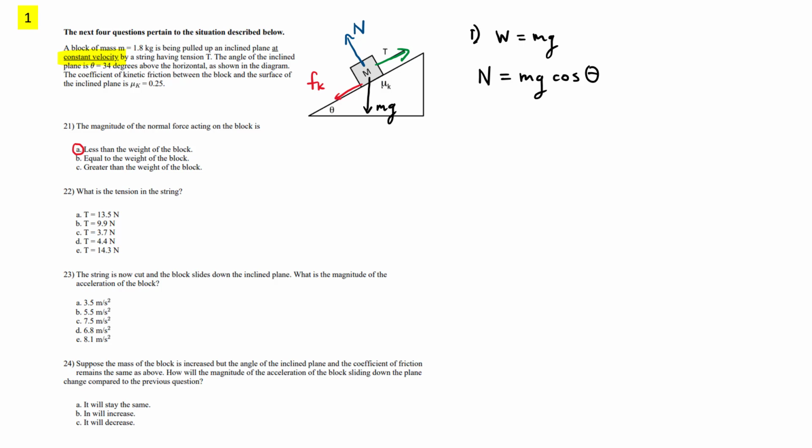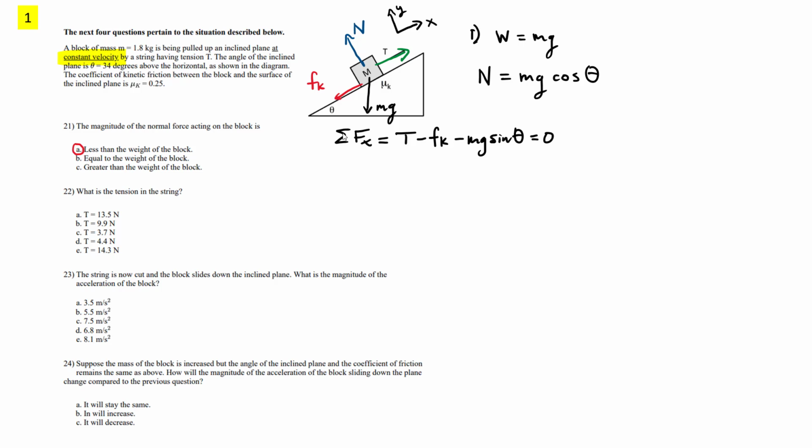The next one says, what is the tension in the string? All right, well, how would you calculate the tension in the string? For that, I am going to look at what's going on in the direction of the ramp. For a problem like this, I would suggest using a coordinate system where at least one of the axes is along the direction of the slope like this. So we write down the sum of the forces here in the x direction. In this case, there are three forces. There's the tension, there's the friction acting down the ramp, and then there's also this component of the weight that's acting down the ramp, and this sums to 0.